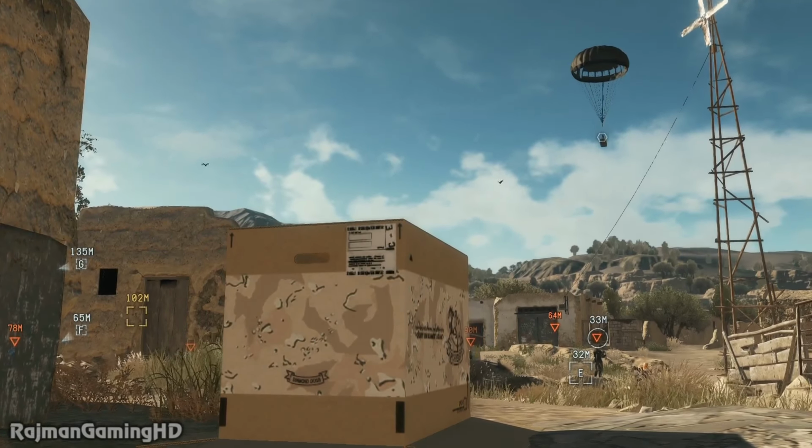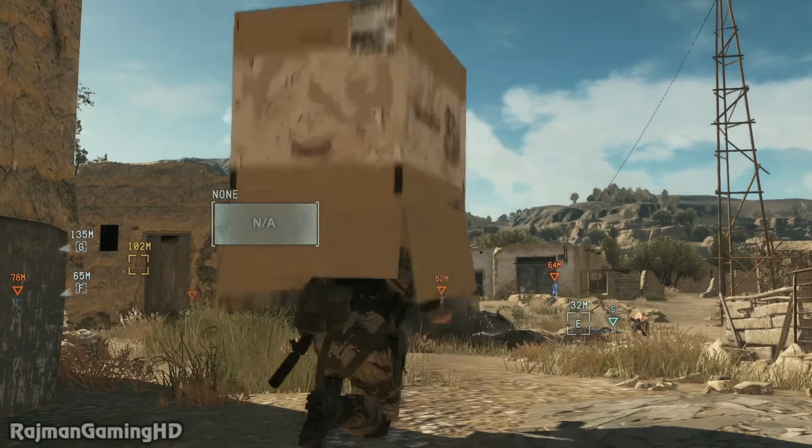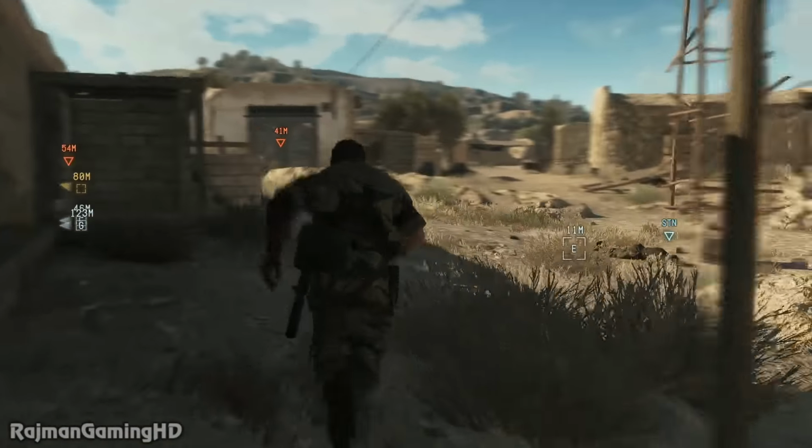If you call a supply drop right onto an enemy location, you can do this. So let's see what happens. Okay, so we knocked the guy out and got some ammo. Two birds with one stone. Let's go ahead and collect that.